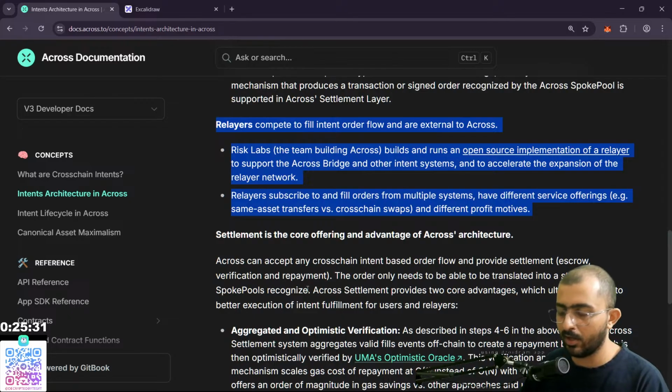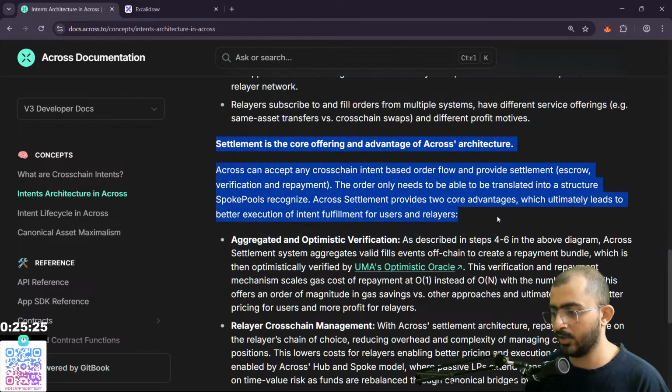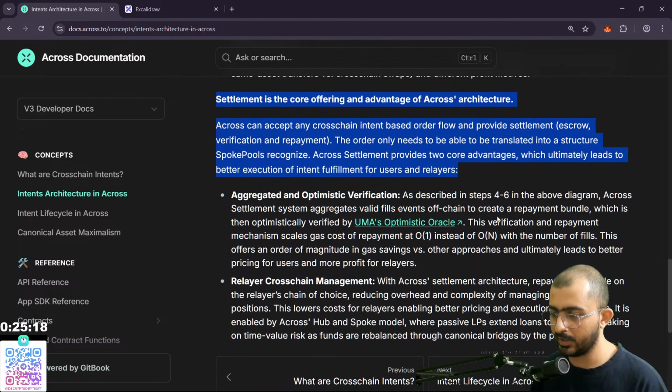Okay, next, settlement is the core offering and advantage of the Across architecture. Across can accept any cross-chain intent-based order flow and provide settlement, escrow verification, and repayment.